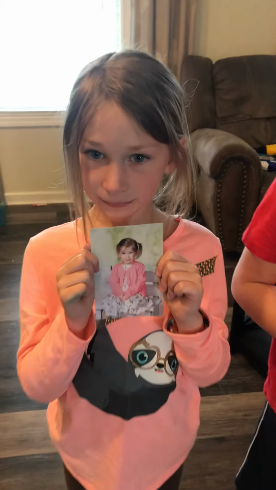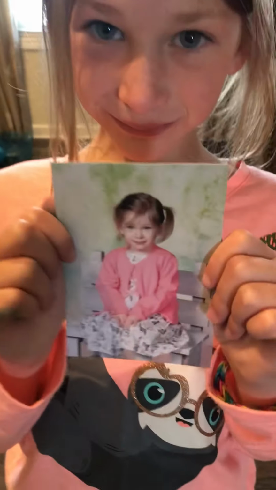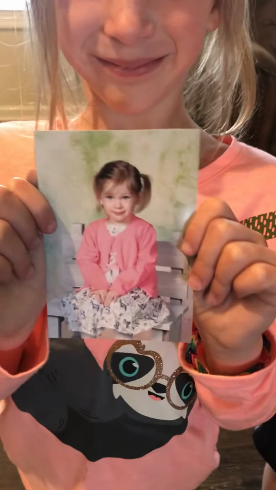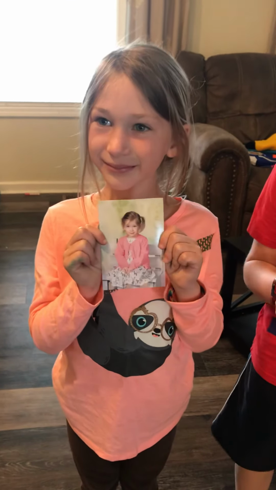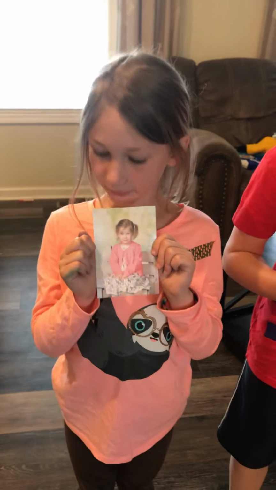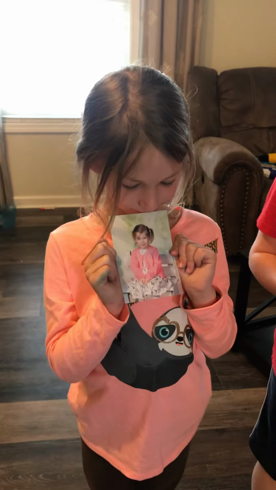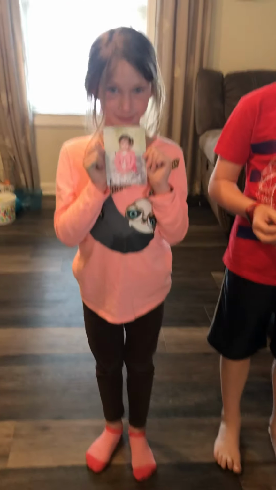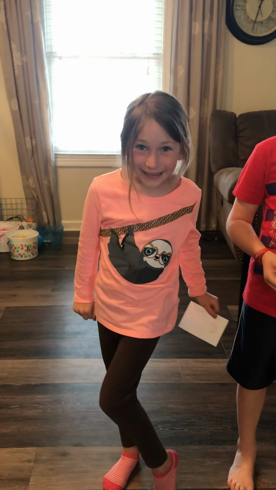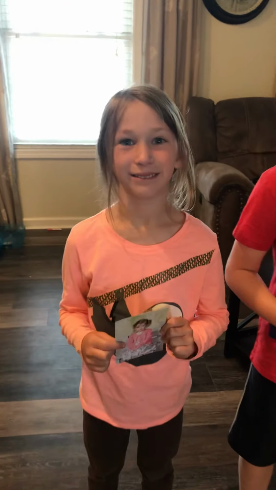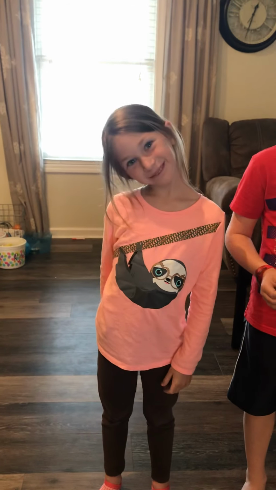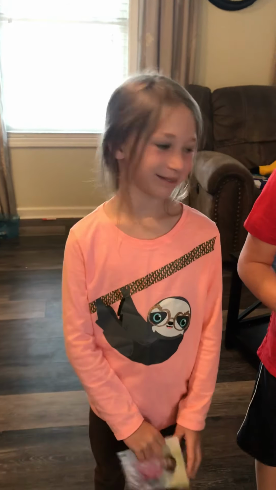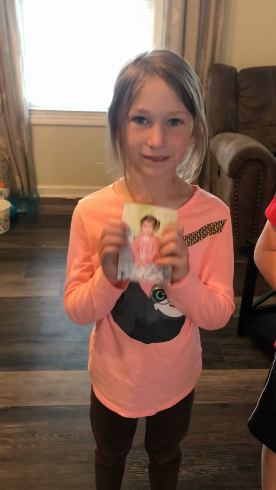So I'm showing you a picture. This is Kennedy when she was 2. She was in Miss Renee's class and she got her picture taken. The energy chain that I'm showing you here is, look at Kennedy now. She's a lot taller and she's 4 years older. In this picture she looks real little, and then look at her now, she's a lot bigger. Well, how does that happen? The transfer of energy, an energy chain.